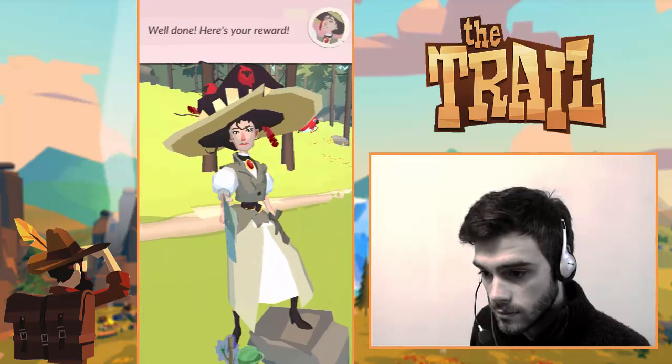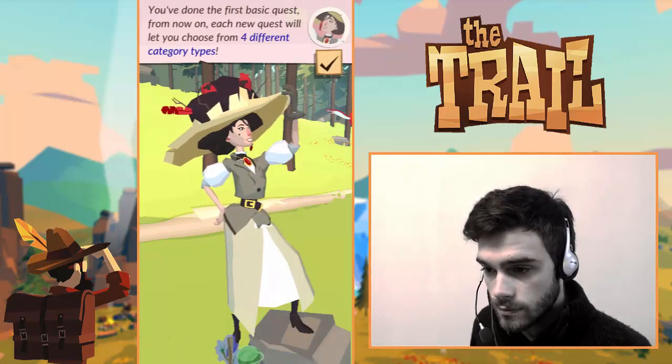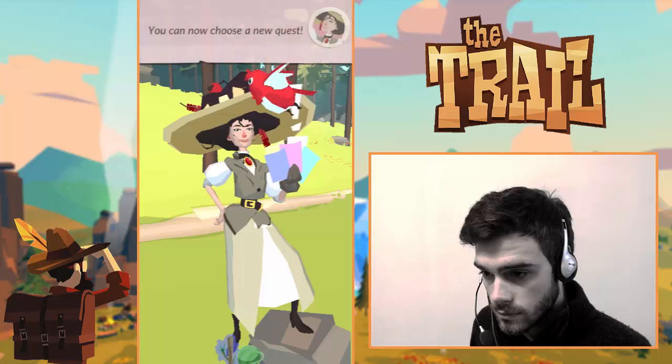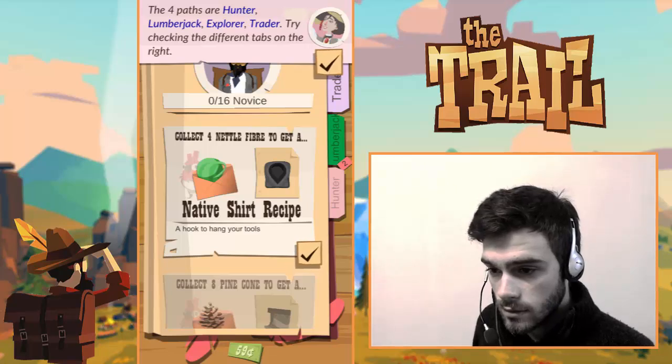Well done. Here's your reward. A wooden carving. You've done the first basic quest. From now, each new quest will let you choose from 4 different categories. Good. So we're gonna have to pick a new quest. Lumberjack, explorer, trader. Try checking the different tabs on the right.